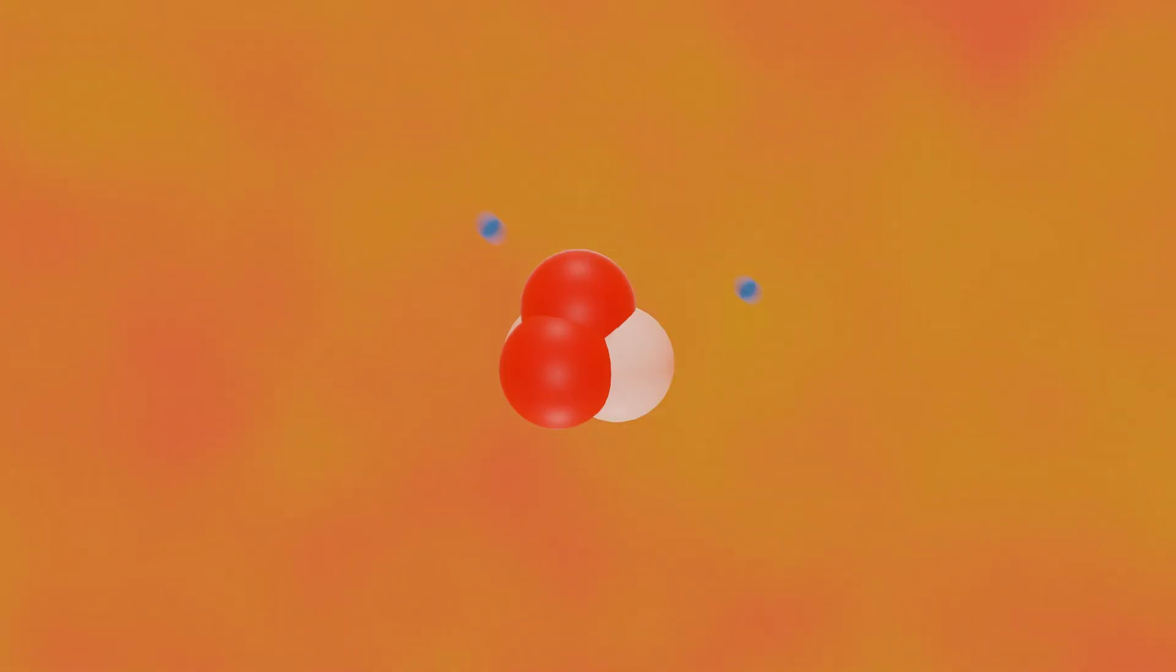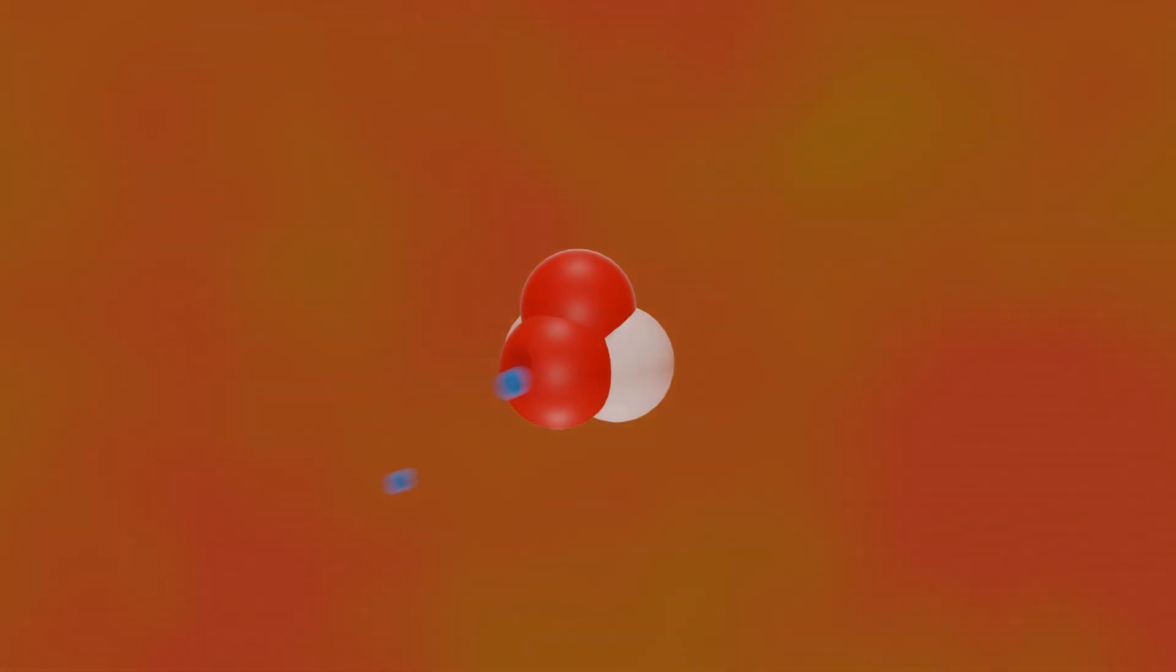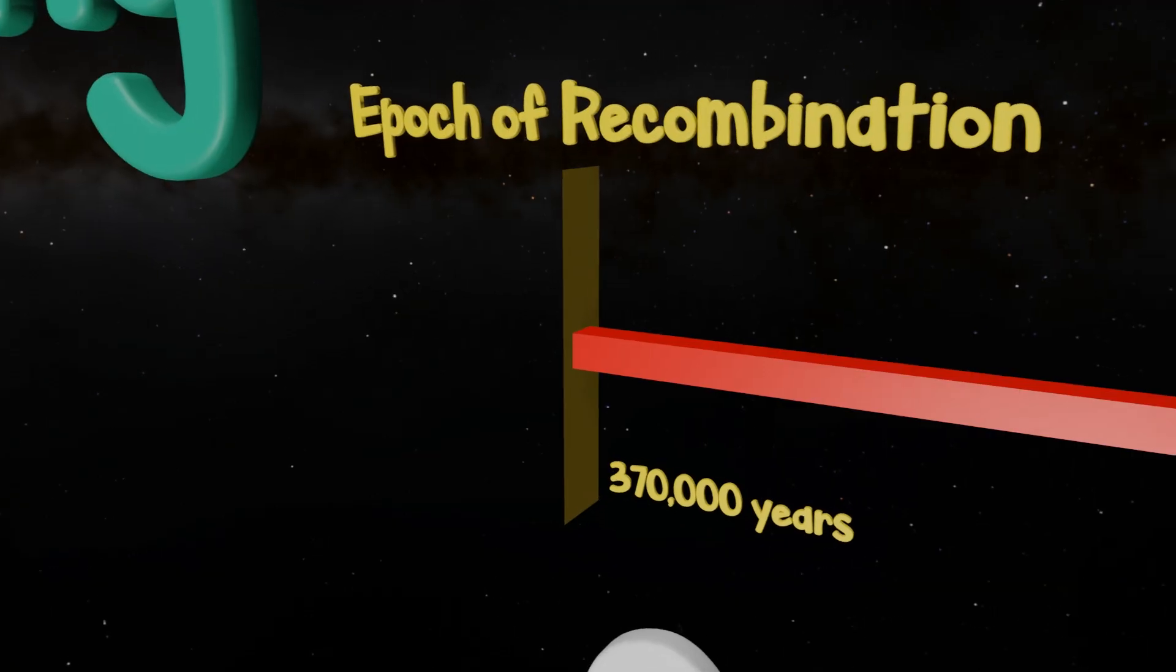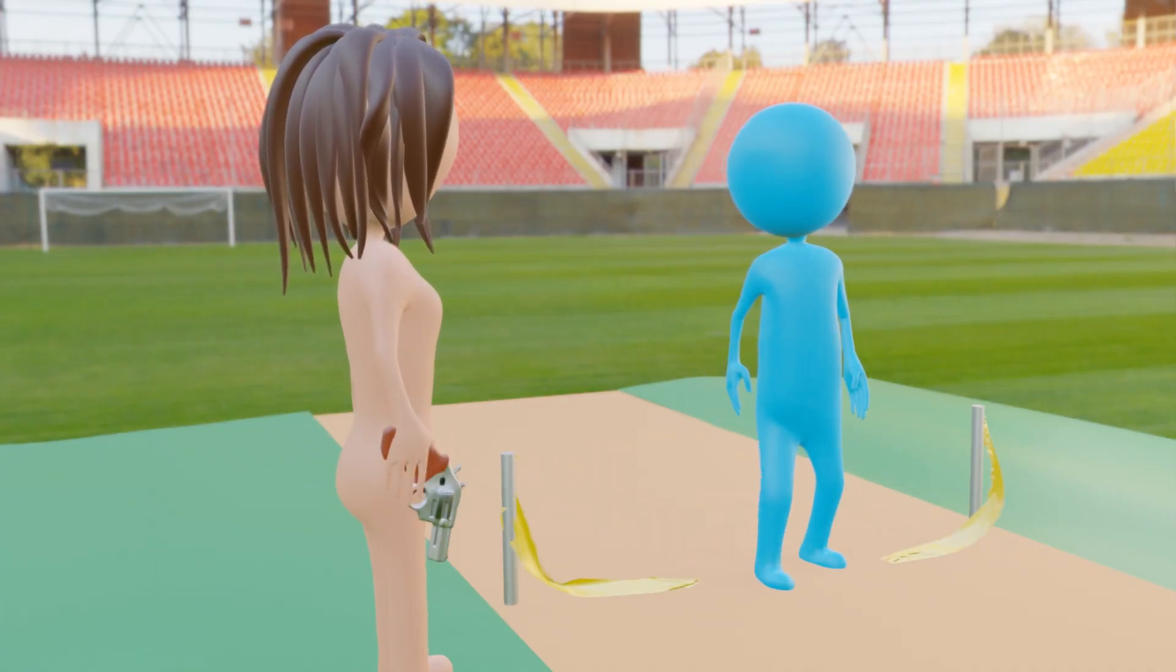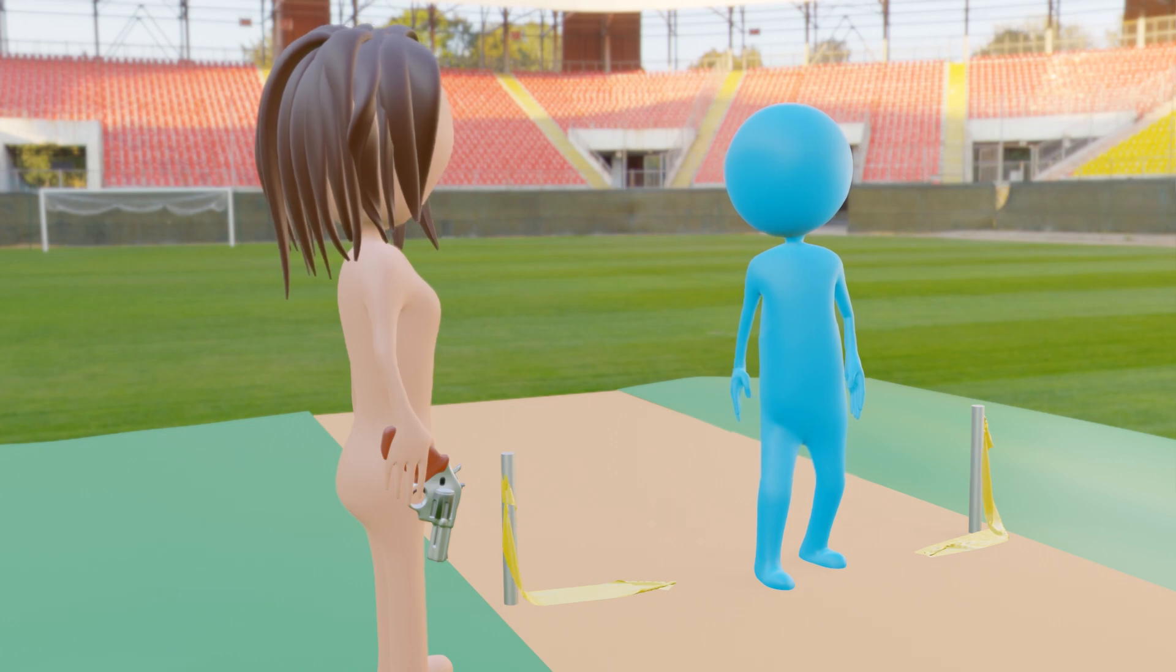During the epoch of recombination, almost all matter in the entire universe condensed into helium at more or less the same time period. Now this process took a couple thousand years, but on the universal timescale, it was like a snap of the fingers. To simplify our visualization, we'll pretend it does indeed happen this fast. Now if we imagine ourselves as some omnipotent observer who can observe all of the universe at the same time, then the epoch of recombination would look like this. One moment in opaque plasma, the next transparent gas.